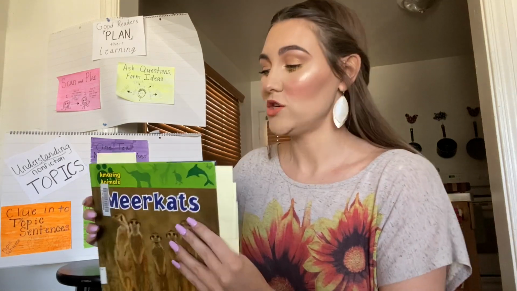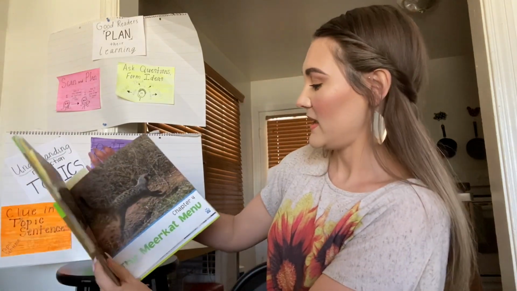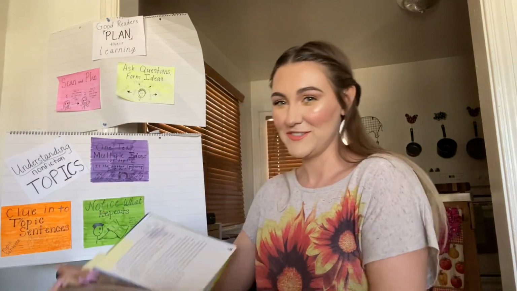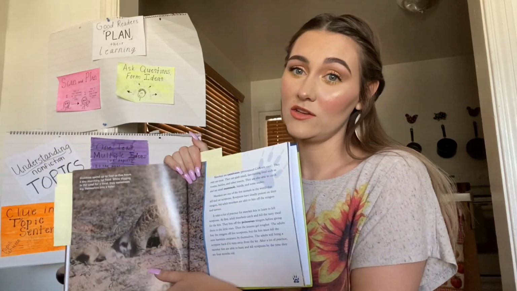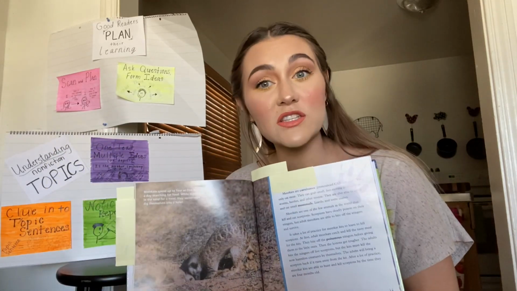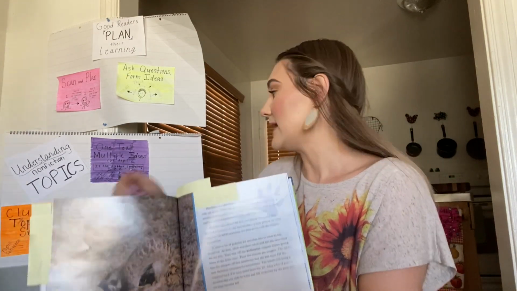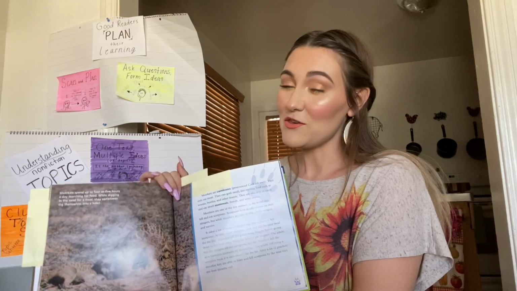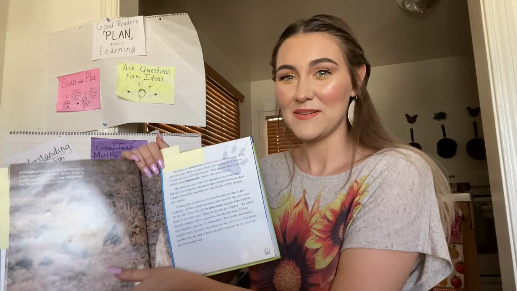Okay, kiddos. So we have already talked a lot about the first few chapters in Meerkats. We are already on chapter 4, the Meerkat menu. First page. Ooh, I covered up the heading. I want to give you a challenge today. We are going to use that strategy. Notice what repeats. We're going to find those few words in this section, and we're going to decide, do those words tell us what this section is mostly about? And you get to then come up with what you believe the heading might be of this particular part of our chapter.